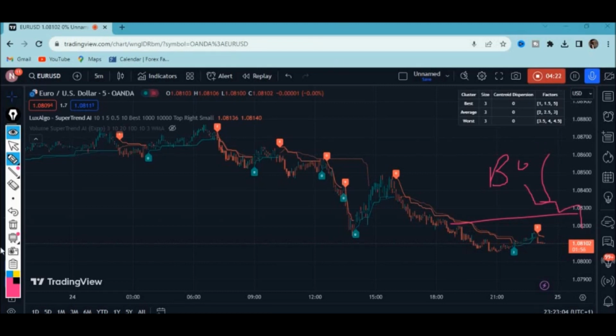So for instance, when price was at this level over here, you can see this line showing you the trend of the market. They were broken below. You can see they were moving horizontally, showing you that this is the level where you're supposed to watch the market from. And when price broke below it, it was indeed a real push to the downside.